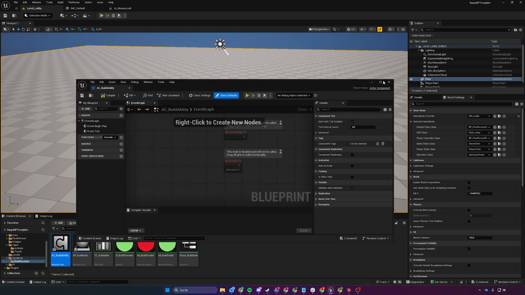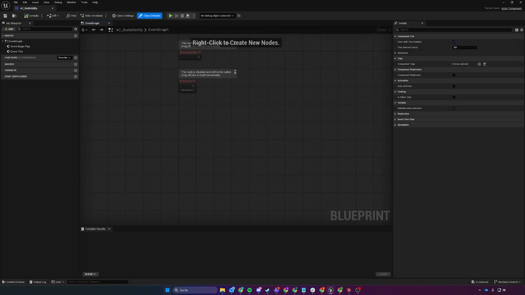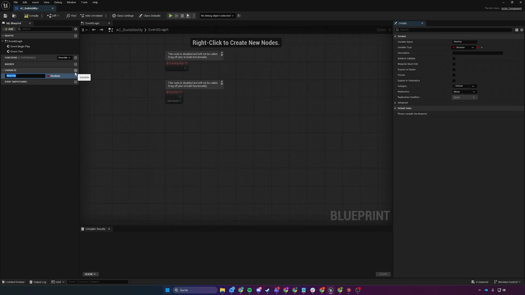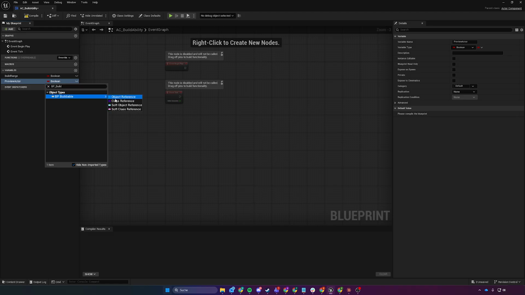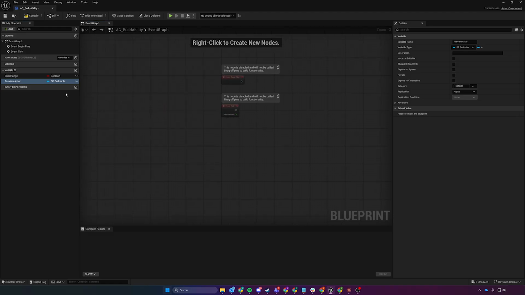creating our build ability. And for that we're going to open it up and create some variables at the start. First off, we need the build range, we need the preview actor, BP_Buildable, because it will always be buildable.